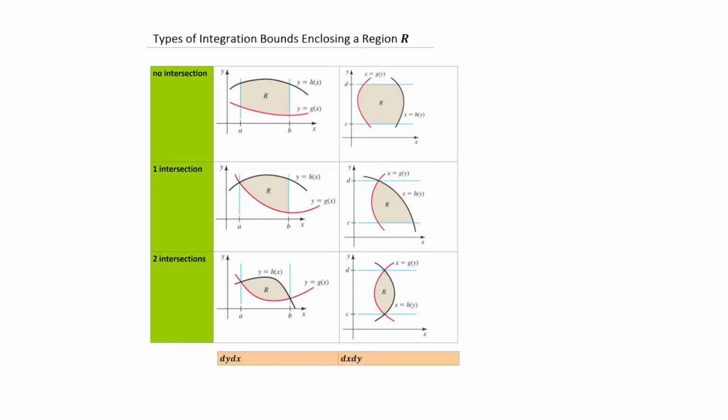The second picture down basically has a single intersection point at x equals a. Now, they may not stipulate what x equals a is, but you'll be given the curves so that you can determine where the intersection point occurs, which means you can determine what the value of a ought to be. On the other side, b is still b. The third case is where you have two intersection points. Both on the left and right, you have an intersection. So in this case, you would have to equate y equals h(x) with y equals g(x) to figure out the solutions for the intersection points, and those would become your x equal a and x equal b values.